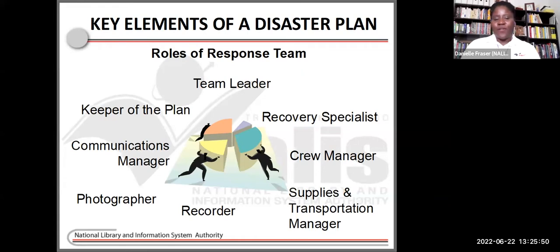Now, it's important that the photographer keeps a careful record of the date and the time of the videos or the photographs that are being recorded. And when an area is declared safe to return to or can be accessed again, the photographer should be one of the first persons in, being sure to capture a photograph before the response team gets into place to actually clean up or salvage materials. And of course, when all of the work is done and things are completed, a photograph of things after would be important as well.